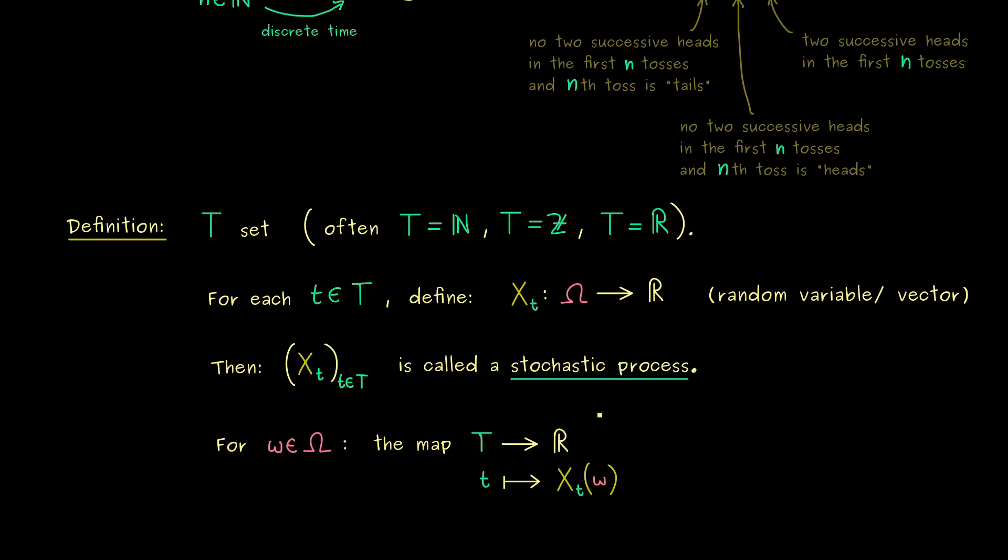So you see this could be very nice. It could be a map from R into R again. Now there exist a lot of different names for this nice function, but we keep it simple and just call it path, simply because it gives you a path this ω takes over time.